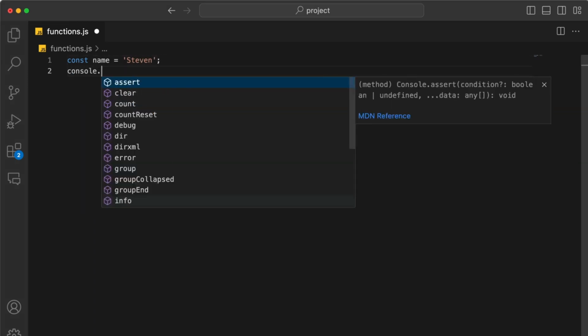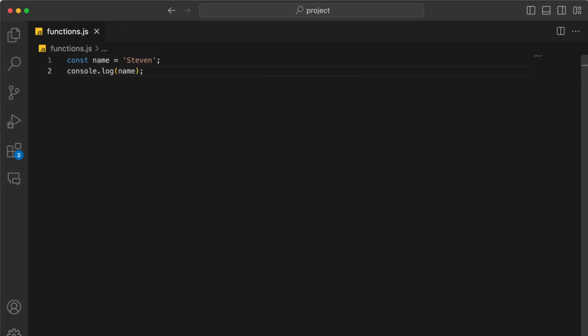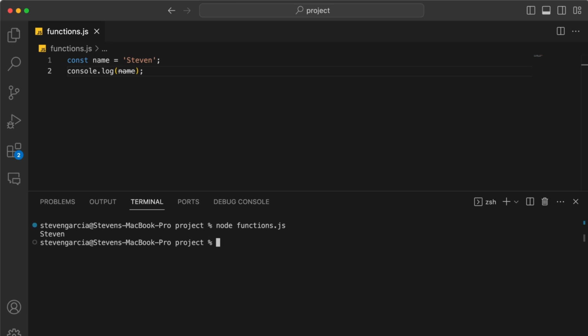Let's cover the concepts of local scope versus global scope in JavaScript. First, let's discuss the global scope. So a variable declared outside any function, block, or conditional has a global scope, meaning it's accessible from any part of the code after its declaration. So if I just do const name is assigned to Stephen, and just console log the name, we output it, and we get our expected string. So here this variable is declared in the global scope. It's within global reach, meaning any script or function can access it.